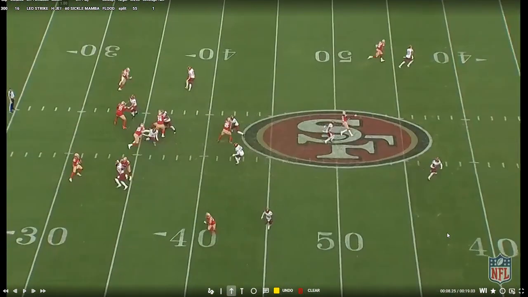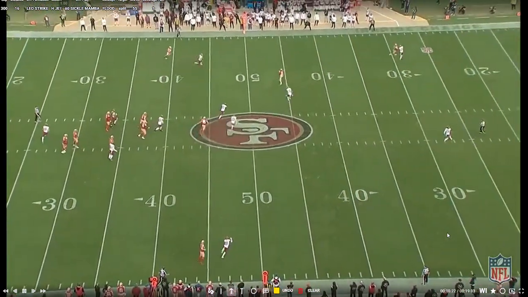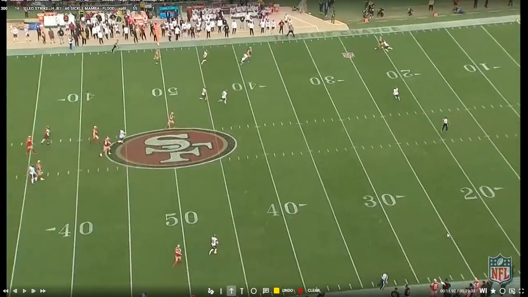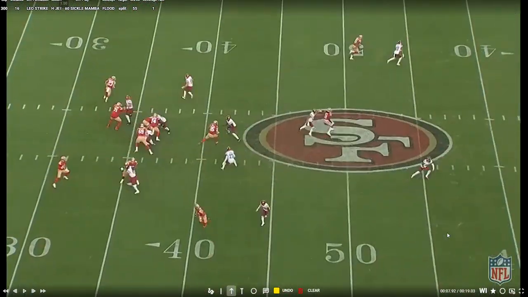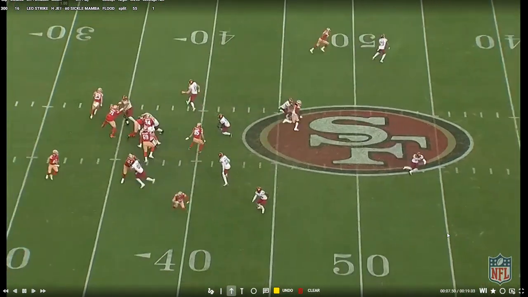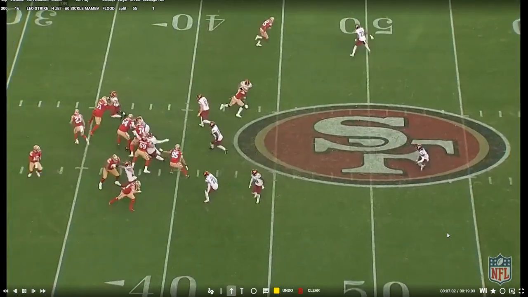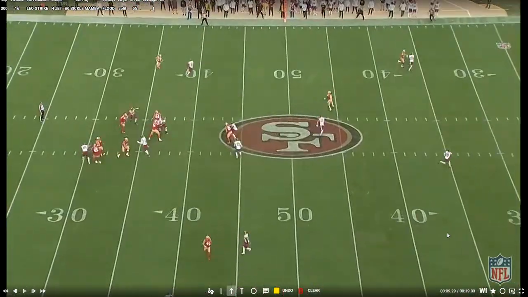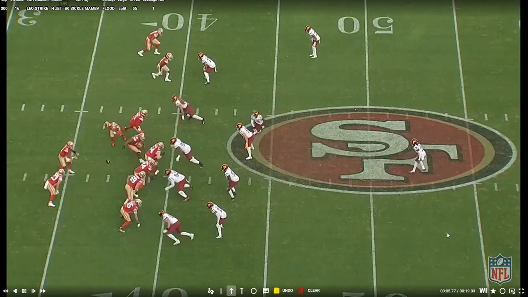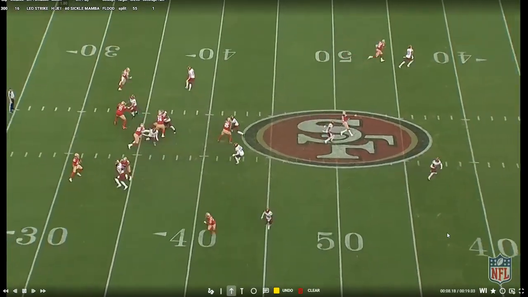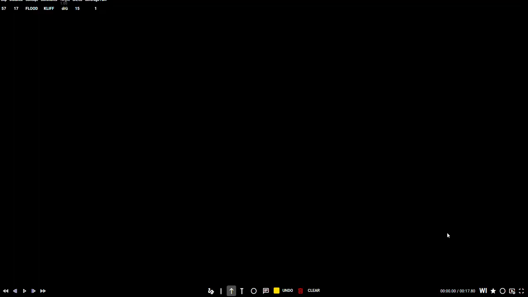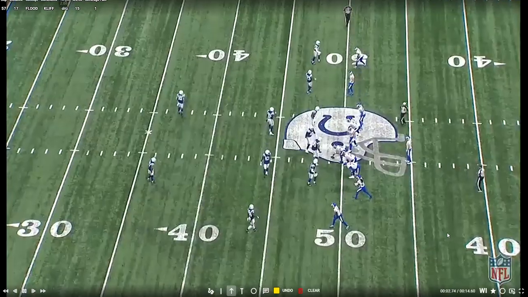This play is much better against zone than man, but I did want to show you a really good clip of it winning against man, and how much he sells it. I would sell eyes back to the middle of the field, 12 yards. If you're running the crosser variation off this, like the fake crosser, which is the popular one, once again, there's going to be one place to put this ball. It's going to be the intermediate route.